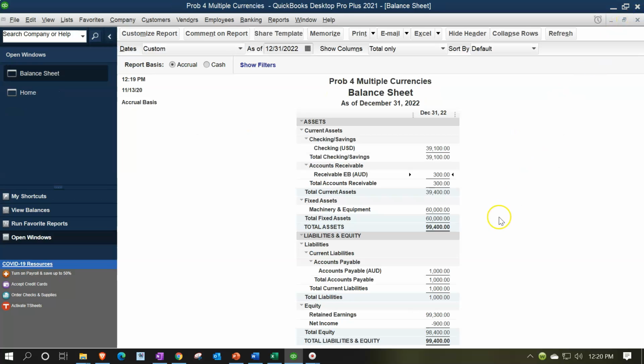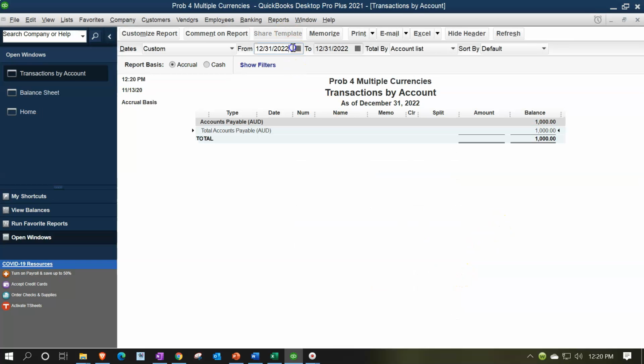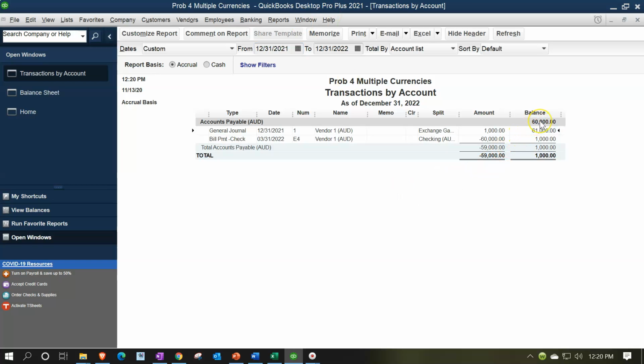Closing this out, same scenario down here with the payable. If I double click on it and go back to 2021 and take a look at what we had, we put it on the books for the 60,000. We took it off the books for the 60,000 when we paid the bill with the bill payment, but we have this adjusting entry that muddied up the waters. We needed it to make things correct as of 12/31/21, but it's also messing up closing the thing out.